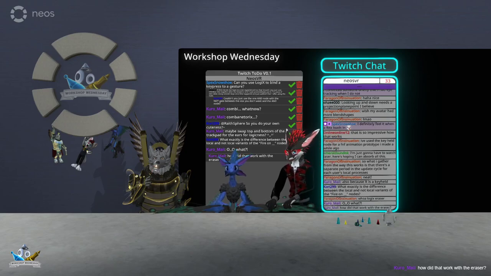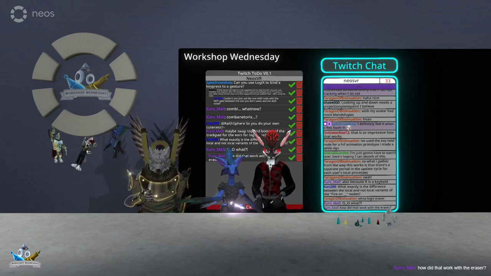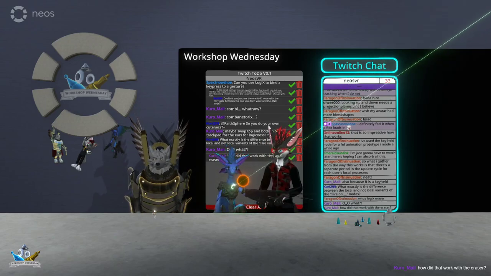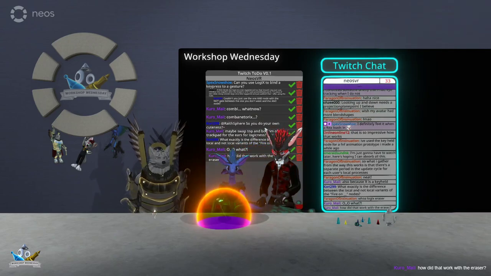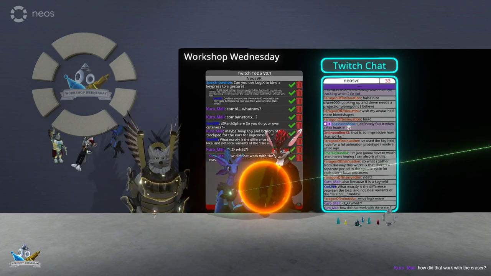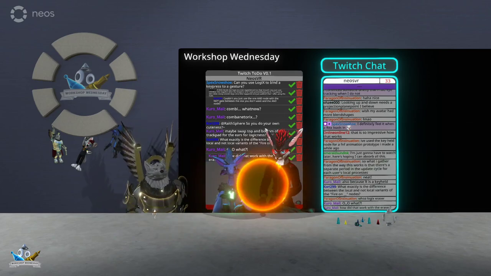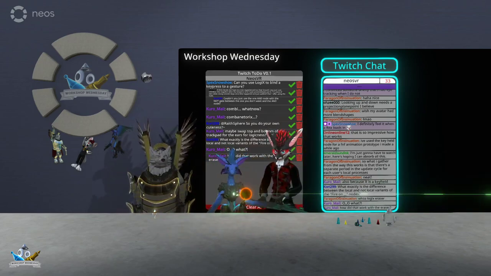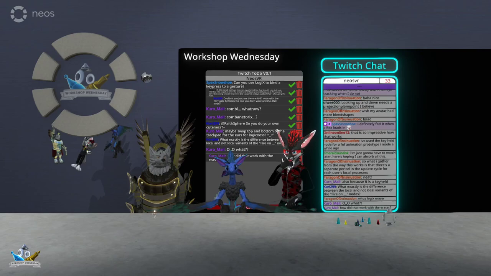Someone's asking how your eraser worked. Ah, the magic eraser. All I'm doing for that is checking if there's logics inside this sphere, finding it, making sure it's logics, and deleting it, and I can just be like, whoop, and it's gone. Very handy. Ryuvi has a lot of cool little tools.